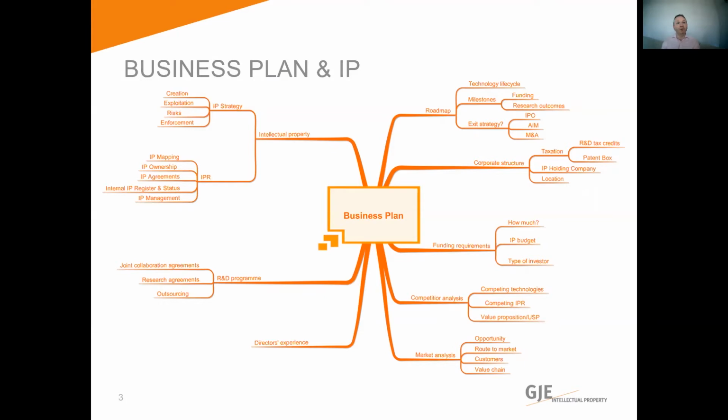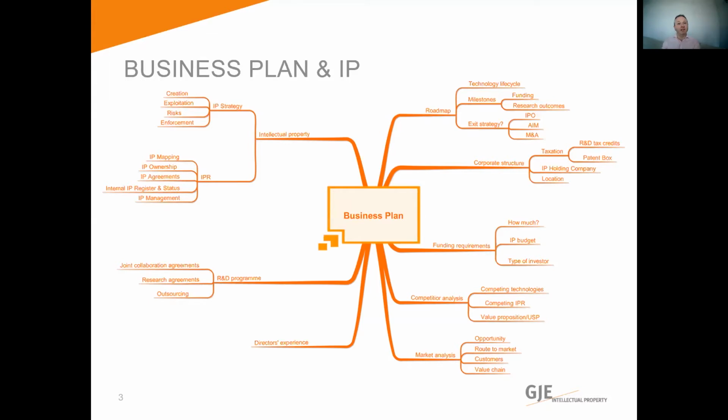A business plan should also consider your competitors' activity. What IP rights do they have? And how are you mitigating the risks associated with those rights? We're not covering freedom to operate in this series of talks, but it's important to distinguish between your invention being patentable and you being able to work it yourself.